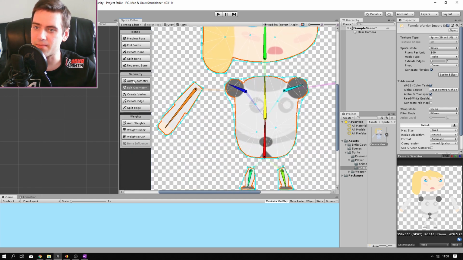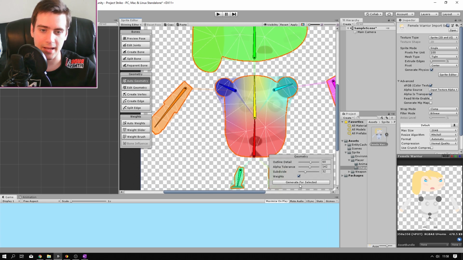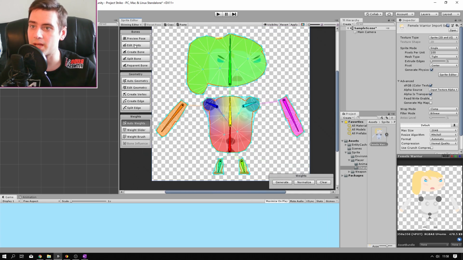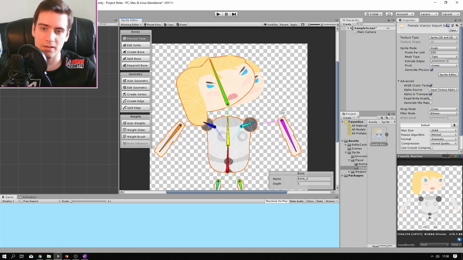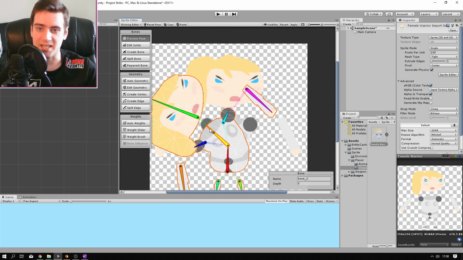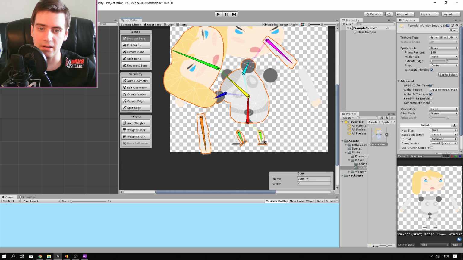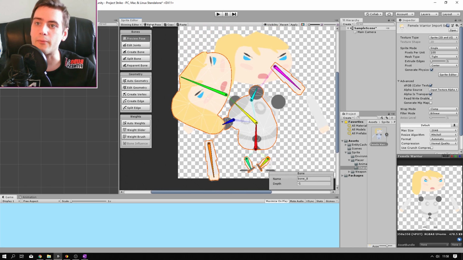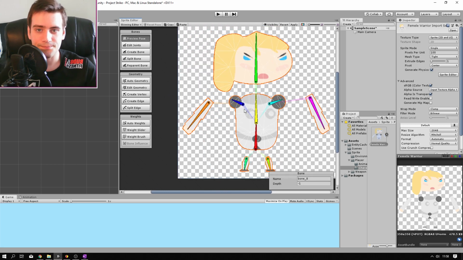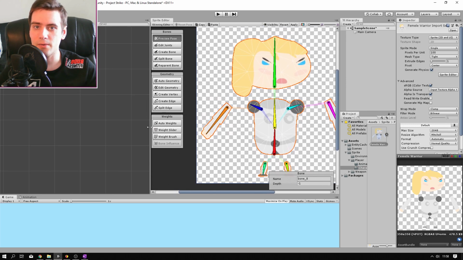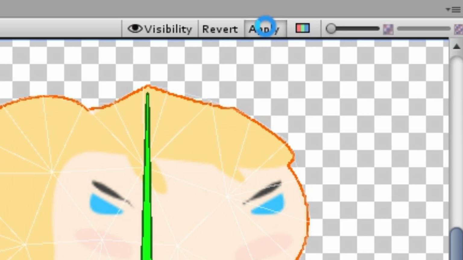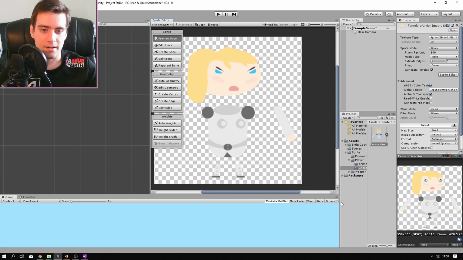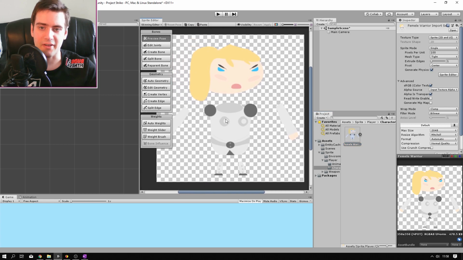After this, when we have auto geometry and click on this, then we can click on preview pose and see. So everything is working like this. This is just a preview. So looks like everything is working. Then we click reset pose. And now we're gonna click on apply. Don't forget that, apply. Now we have everything finished for the character.